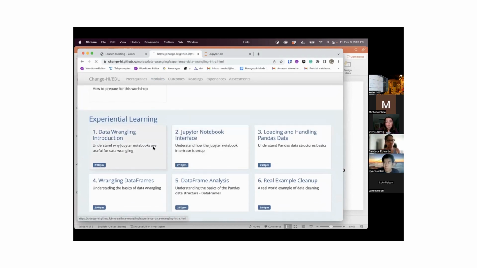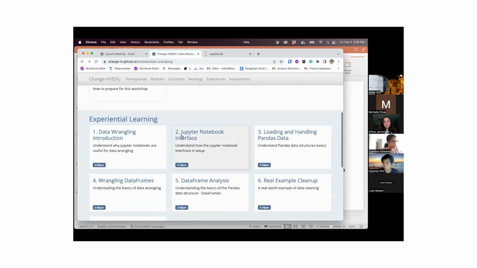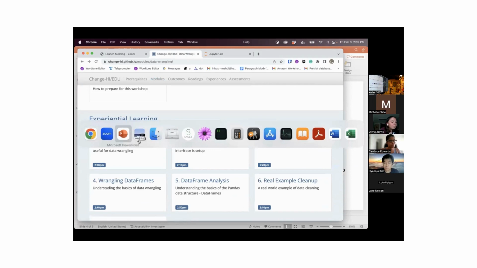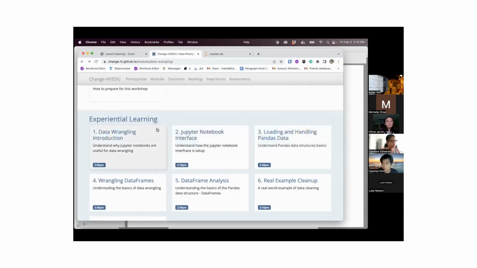If you click on lesson 1, every lesson has a full written-out text, which will be summarized in the slides that I'm going to be presenting. For instance, these are the slides for data wrangling 1. It contains all the code, so you can either work off the slides or work off the notebooks.